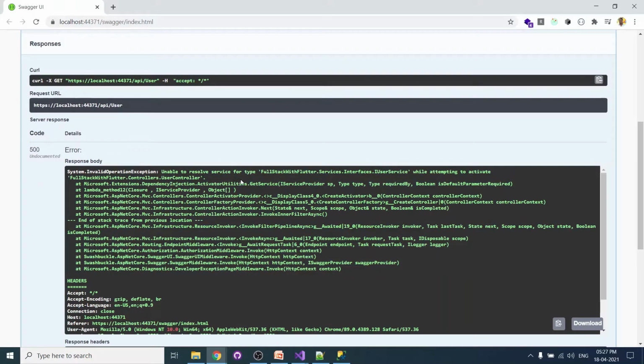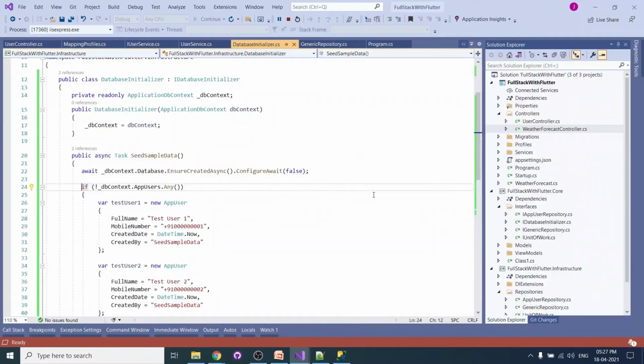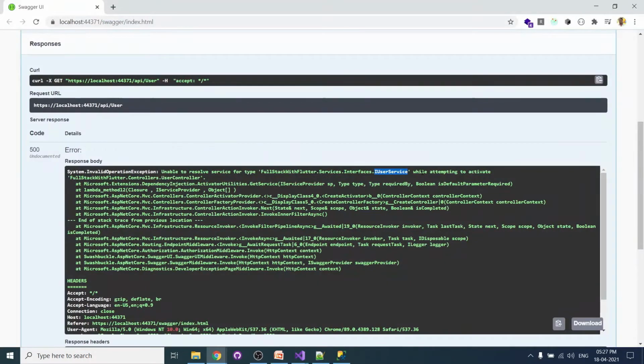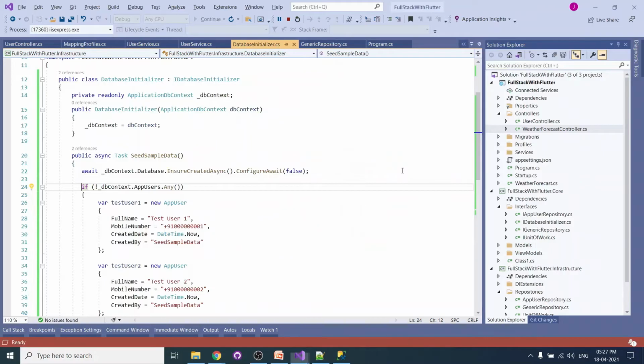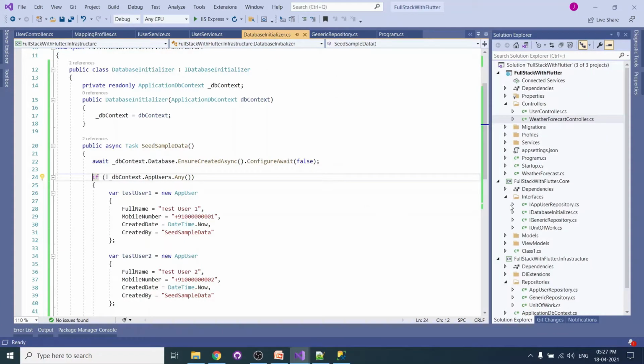So let's see what is this issue. Okay, so this is nothing but this interface is not registered. The problem is when trying to activate the user controller, this user service is not there. So what we need to do, we have to add the dependency injection.